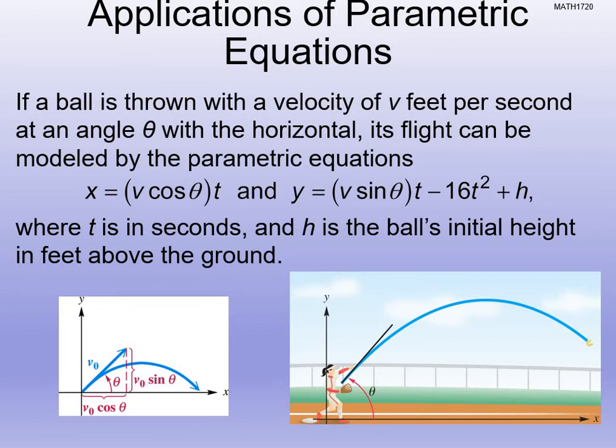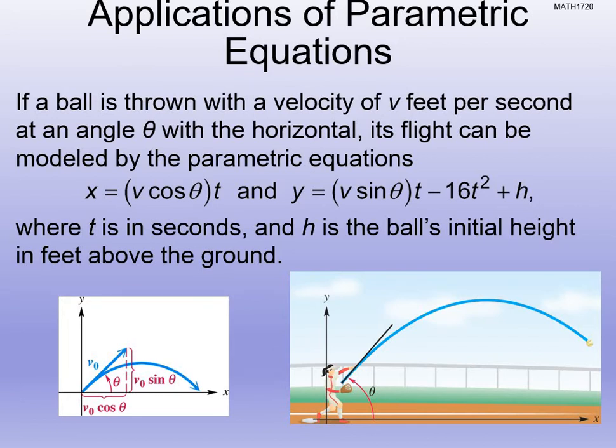Okay, we got two variables going on now in each scenario here, right? We got height and time, and we got theta, and we got velocity. So we got all these different variables that are coming into play here, okay? So time is always in seconds, height is the initial height above the ground, and theta is the angle that it's thrown at or released.